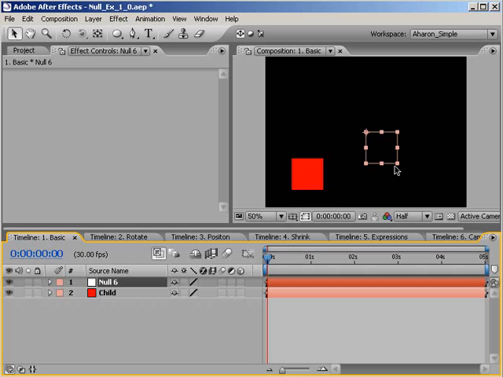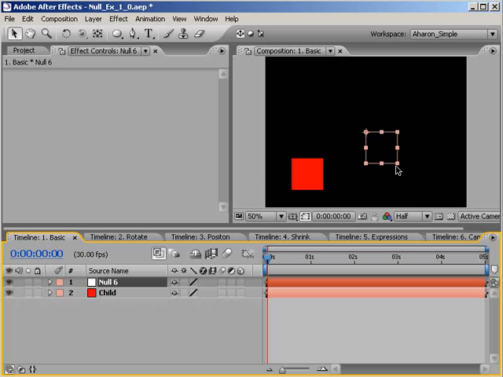Well, in my opinion, null objects are one of After Effects' greatest tools. If After Effects was a movie production company and the layers were actors, then null objects would be, well, they'd be you and me, the animator, or as I like to think of it, the unsung hero of the film and broadcast industry. Yeah, that's right. We may sit in dark rooms in front of a computer all day, and nobody may ever see us, but we make things look good. Don't mess with us. Wow, did I just lose my train of thought or what?